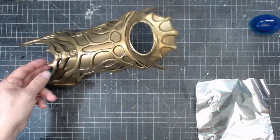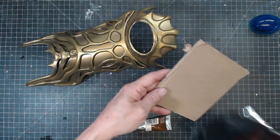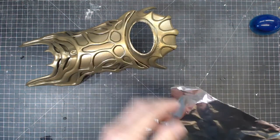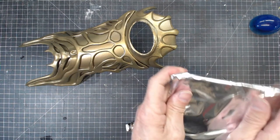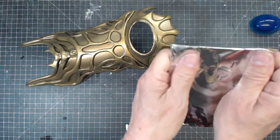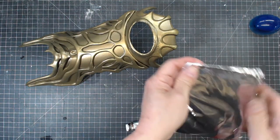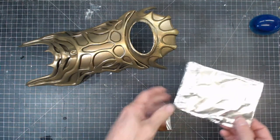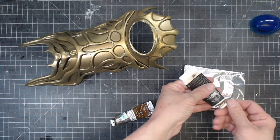We're going to age it using some oil paint. I like taking some cardboard and covering foil over it. I do this because when applying oil, I used to do it directly on the cardboard, but the oil would just soak into the cardboard. So this stretches the lifespan of it a little bit.